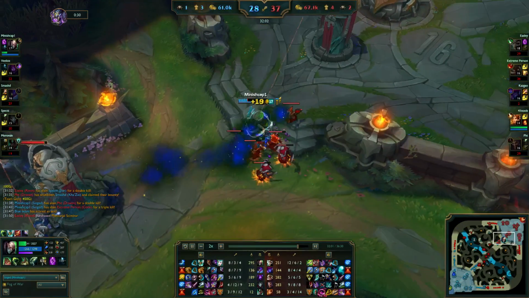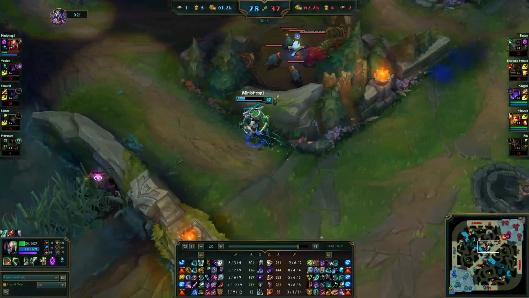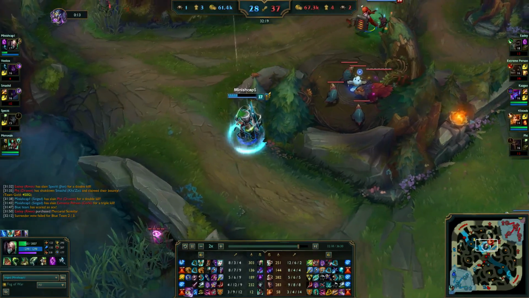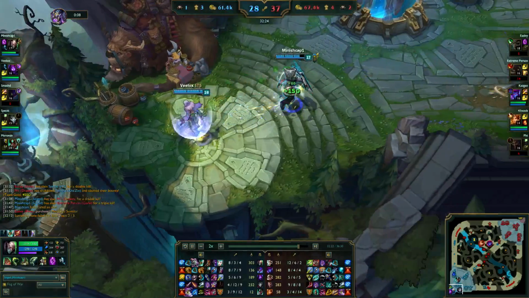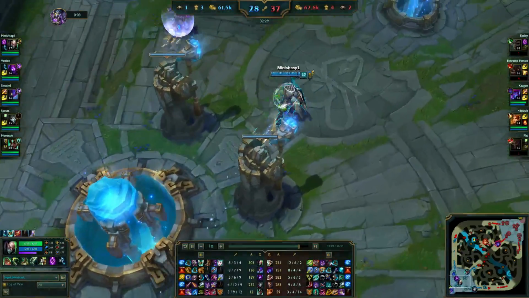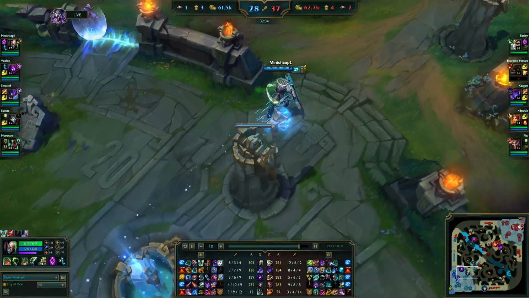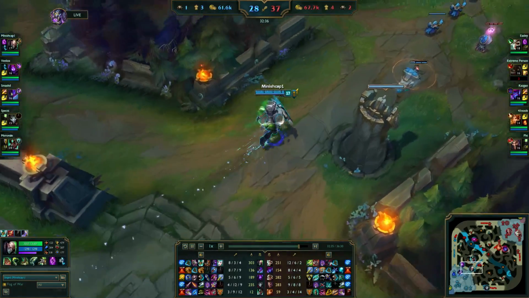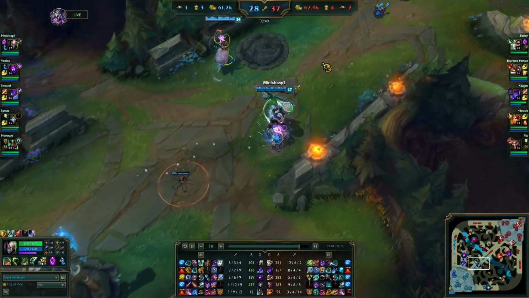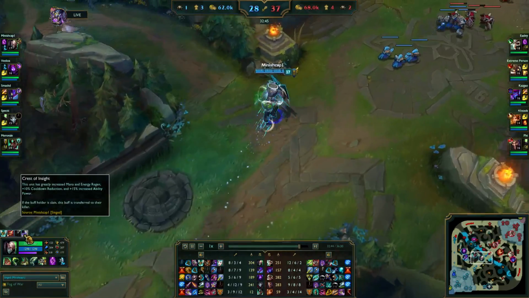I can't really get any objectives on myself, it's in, so I'm just trying to clear a wave and then recall. So the reason that I bought the Needlessly Large Rod for Rylai's instead of the Giant's Belt is because I need just straight up damage. I'm already very tanky. I have 3,000 health without this Elixir of Iron.